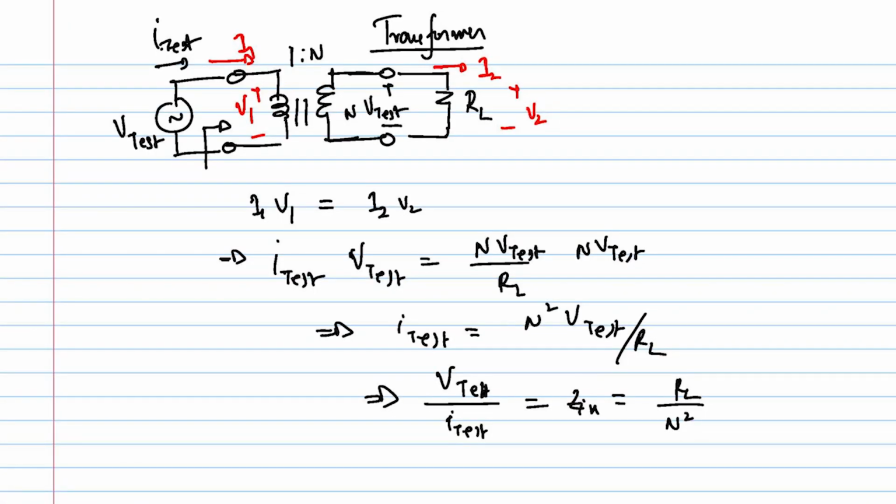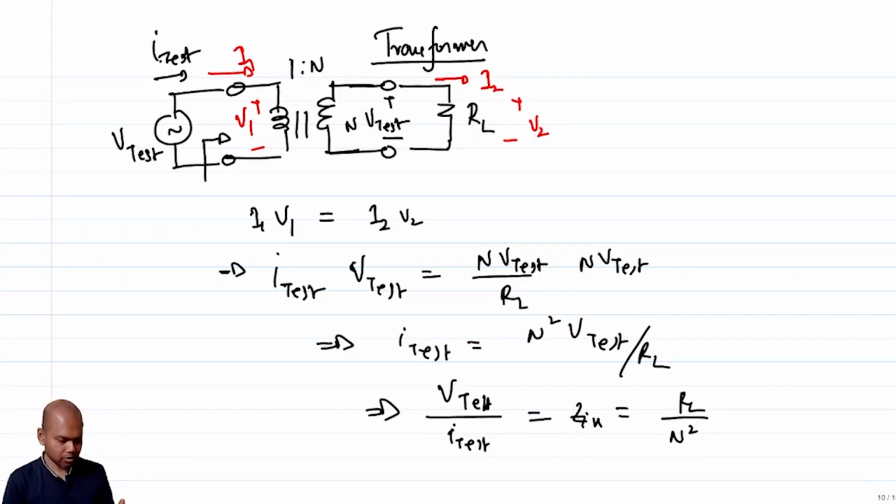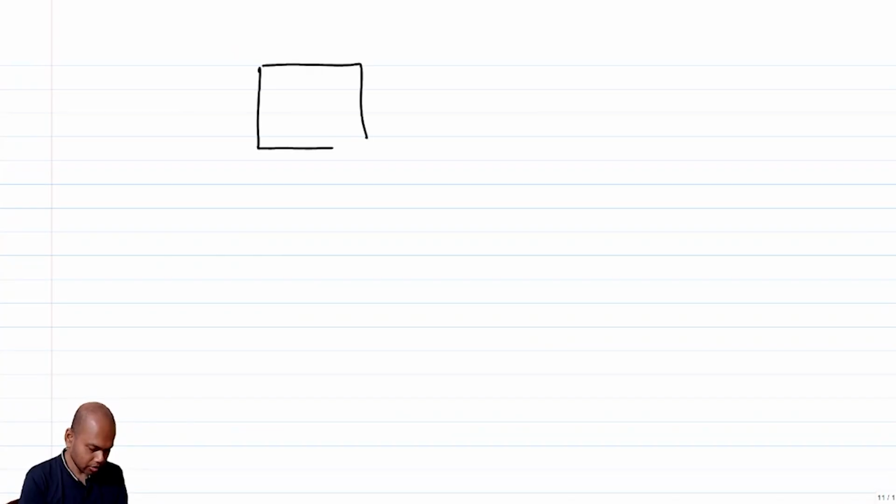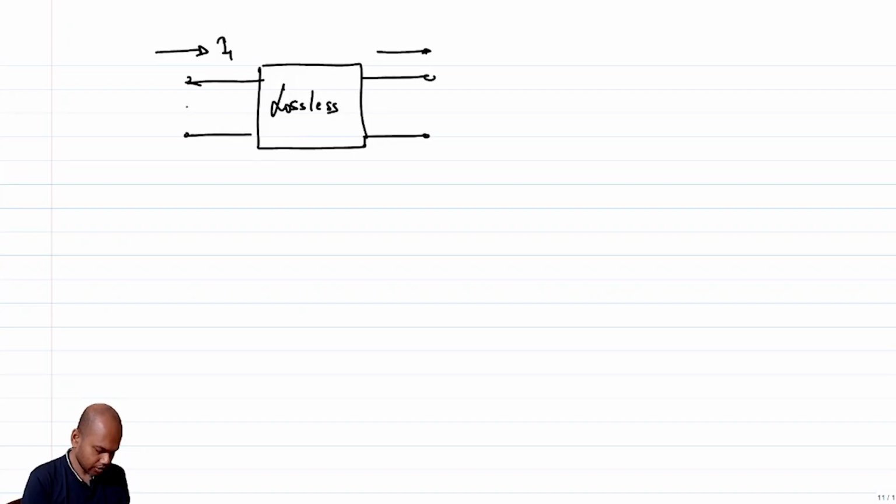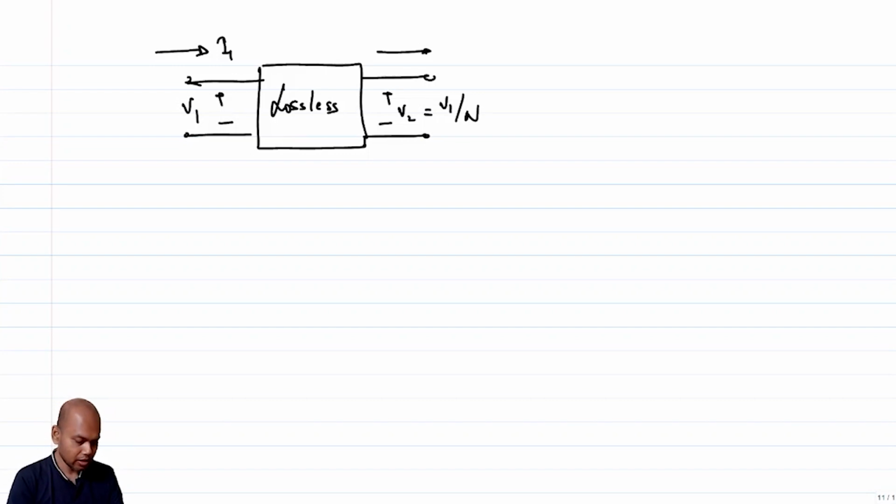So let's now look at the intuition behind how to think about this impedance transformation. So clearly the impedance transformation is happening because of what? Let's say I have a two-port network and let's say this is lossless. This is crucial. If this is lossy, then this analysis doesn't hold. This is lossless and you have current that is I1 and voltage that is V1. And if somehow the voltage V2 is V1 by N, that is, I step the voltage down by a factor N, then what do you think?